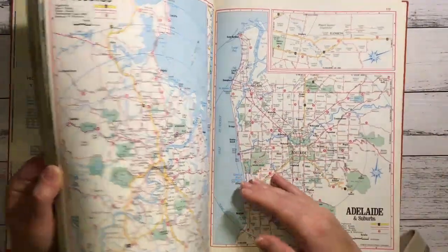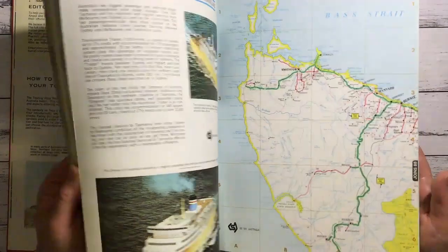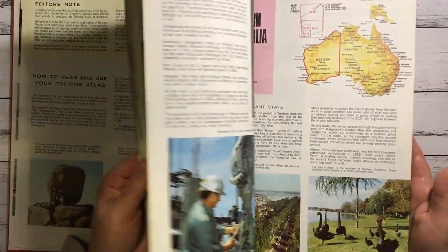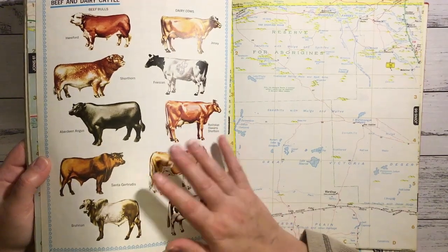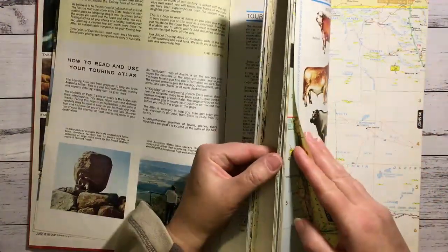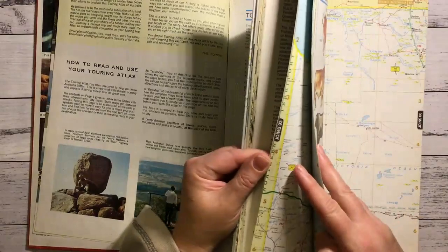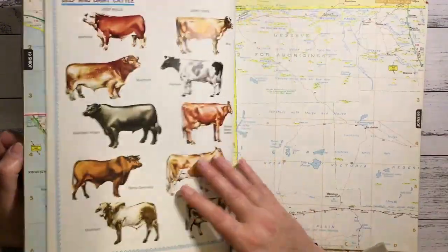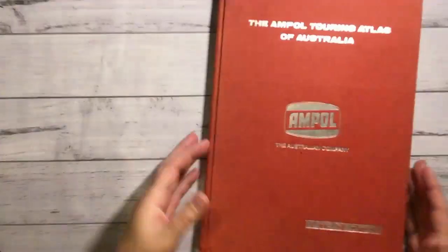Don't know if that one has a date in it. So we've got nice matte pages. And then you've got your pictures as well. Sometimes you can find some interesting ones. Oh, that's nice. I like that one. I think I've got a few of these atlases already because I remember seeing, is there a chicken or a sheep one? I think there's another one. I'll be looking forever now trying to find the sheep one. Oh, there's those. So there's a few native animals. That's really cool. It's worth it just for those pages. I will have a better look another time.